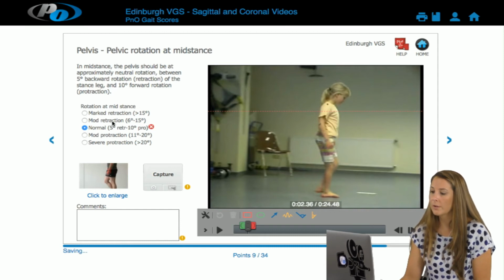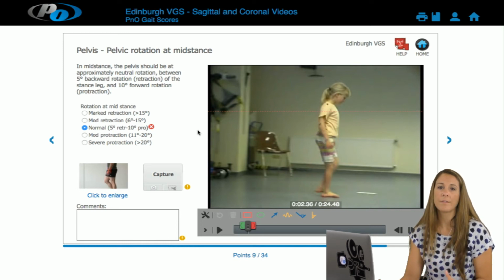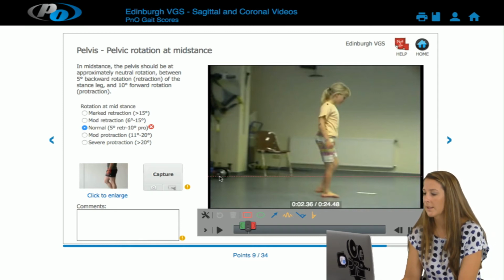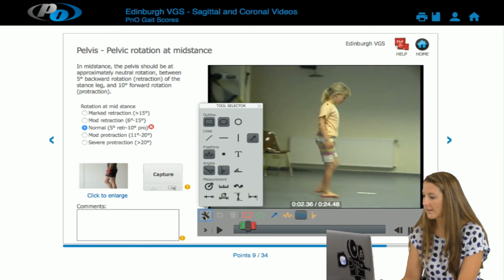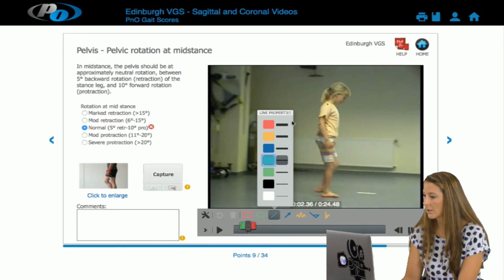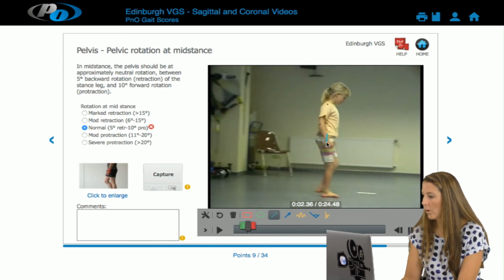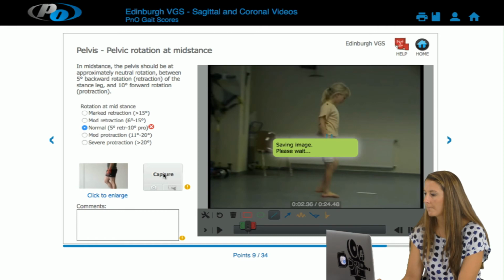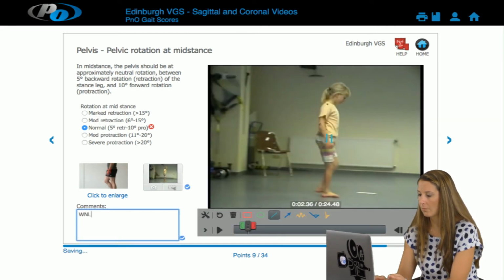Now, you can go ahead and look and use your judgment. The angle measurements are there to help, but it's a difficult one to make a judgment on based on the angle measurement tools that we have here. So you could start to use those if you think they help. But I find that a tool just like a line tool helps me just to see her pelvic rotation. So we can take a look at one pelvic side versus the other, which again I'm not really seeing much here. So we'll just go ahead and put within normal limits.